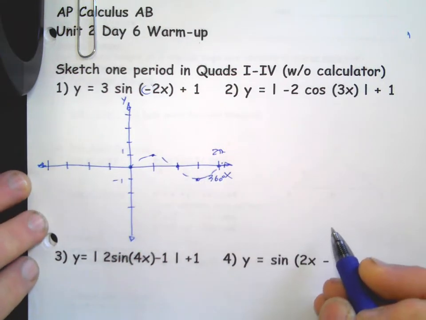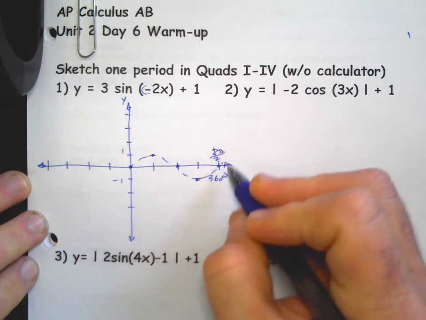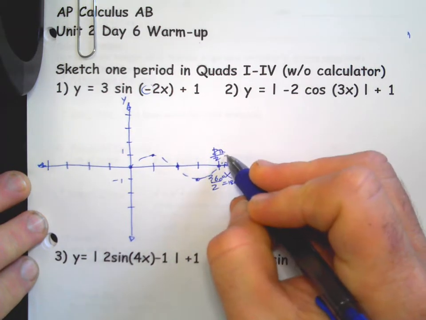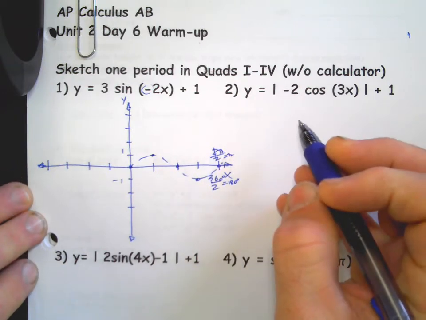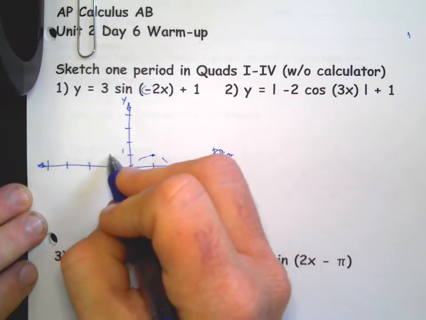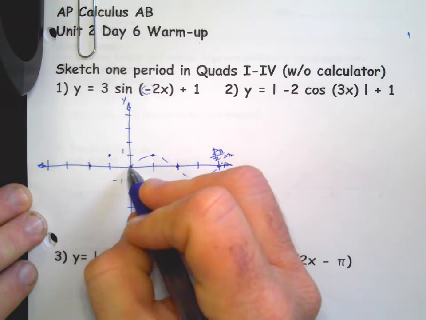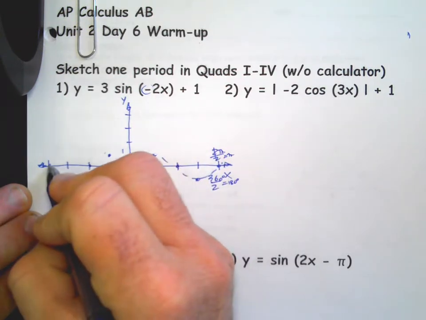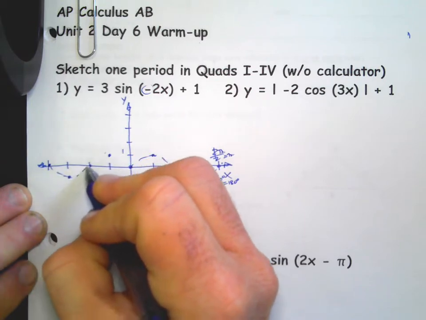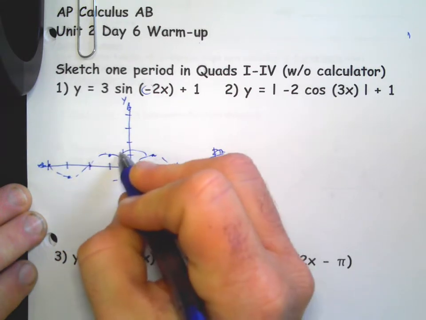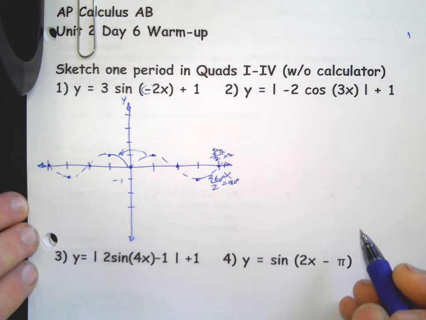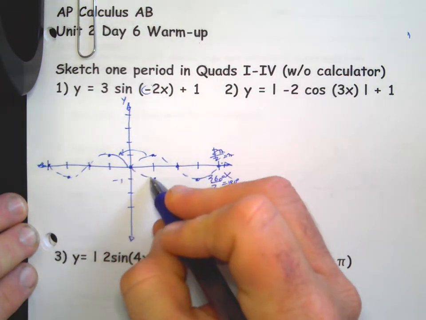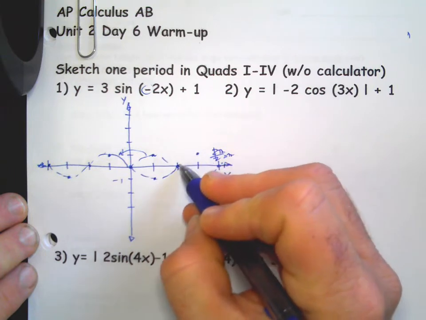And then the 2 divides the period by 2. Right, so you get 180 degrees and pi. The negative flips it over here. So this gets flipped to here, this gets flipped to here, this gets flipped to here. It's a mirror image, a reflection, right? That's what a negative inside any function does. Okay, now we're going to continue it back over here because this is where we want our final answer.